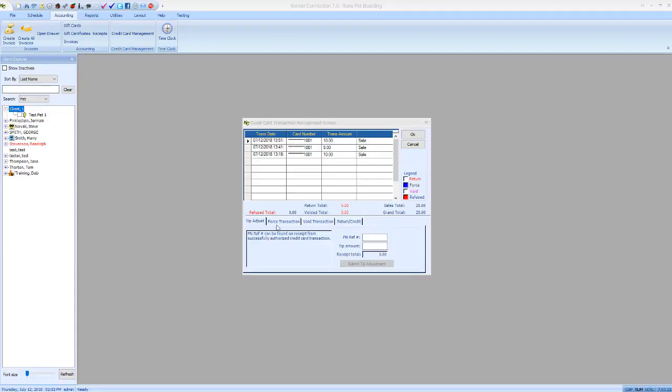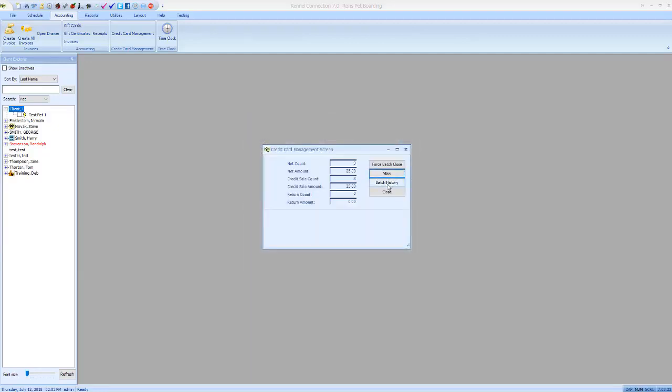Inside the View tab, you have multiple tabs at the bottom for tip adjustments, forcing transactions, voiding the transactions, or doing returns and or credits. You have a batch history button, which mine won't have any, but if you've done multiple batches, they'll all show here, so you can go back and review each batch.